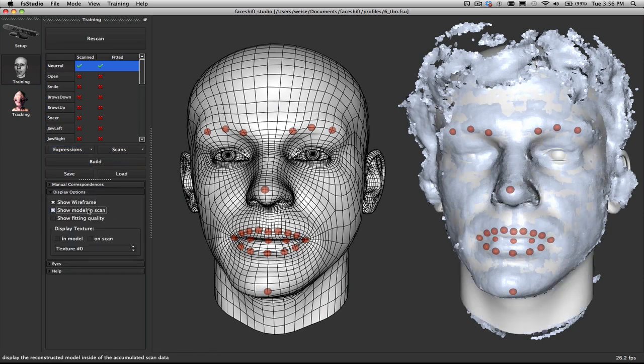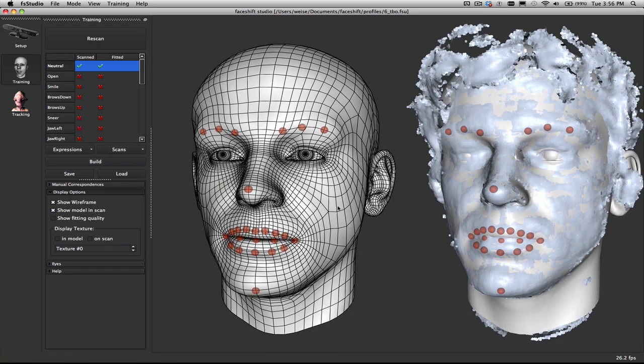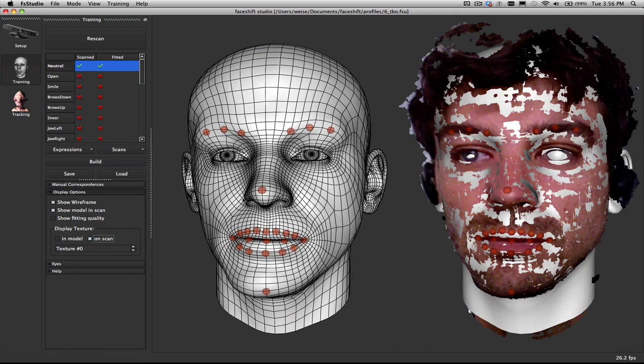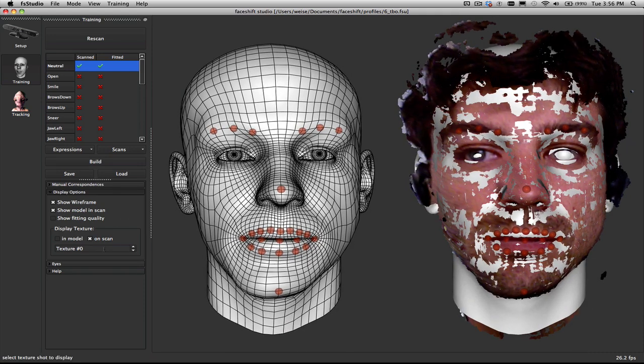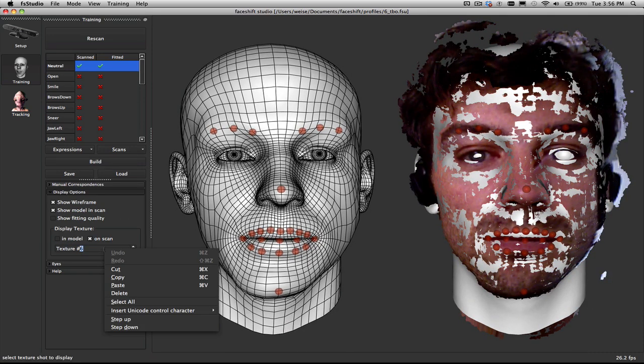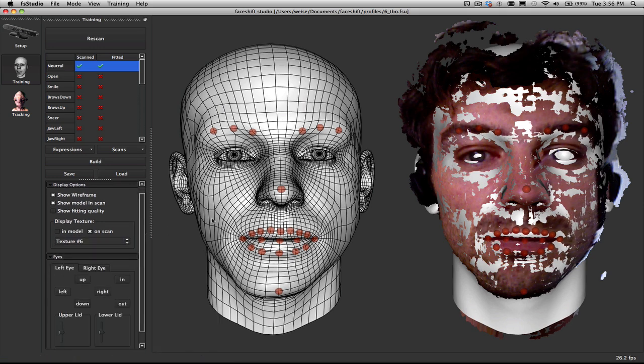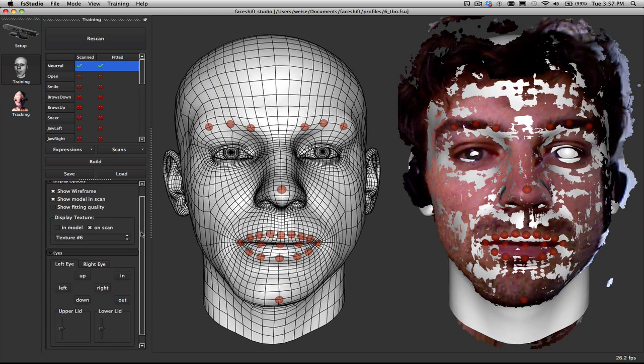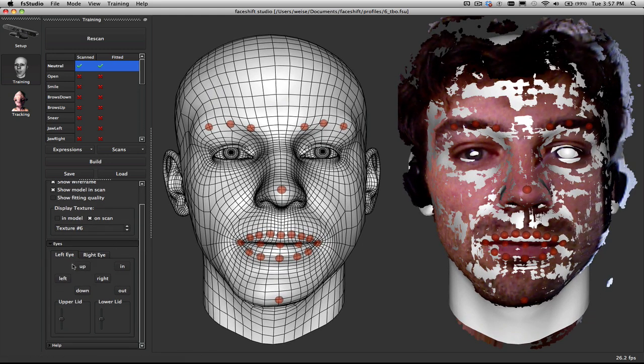So for example, first of all, I can show my model and the scan to have a look at the alignment, and I can, for example, also enable the texture view of the scan. And this is particularly interesting to improve the eye alignment. So you have here this eye tab where I can manually adjust the 3D position of the eyeballs. So for example, for my left eye, I would say, well, actually it's looking out a little bit too much, so I would move it in slightly. The height is appropriately set, and I think also for my right eye as well. But here you have basically the option to change this a little bit.